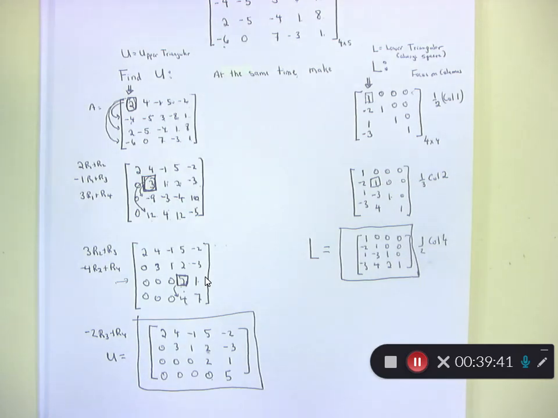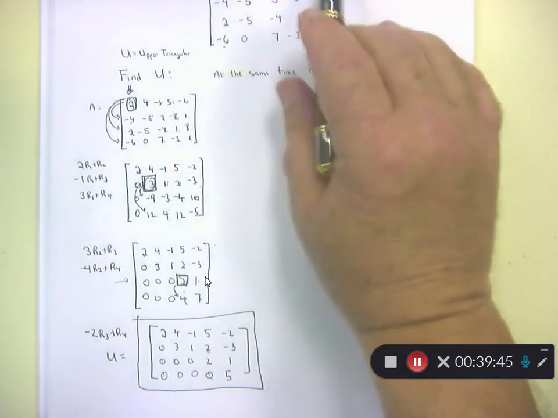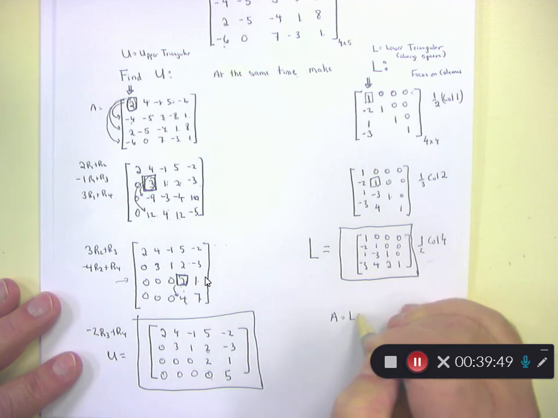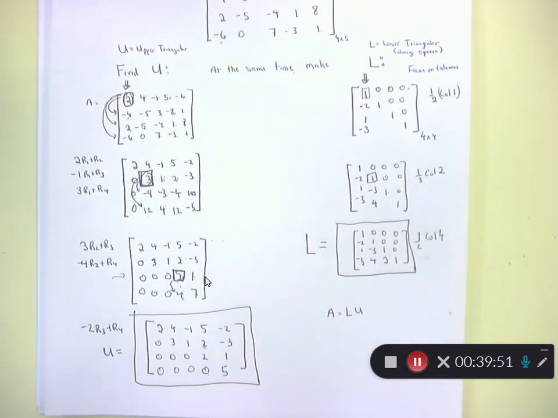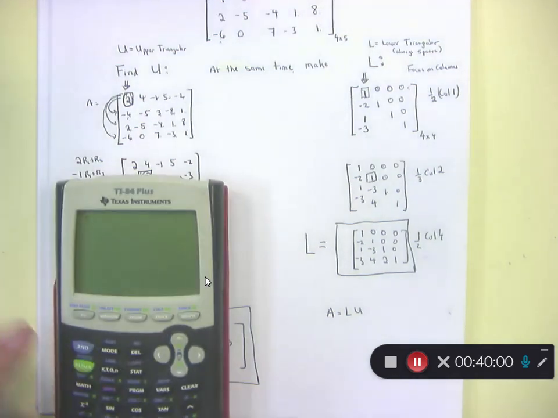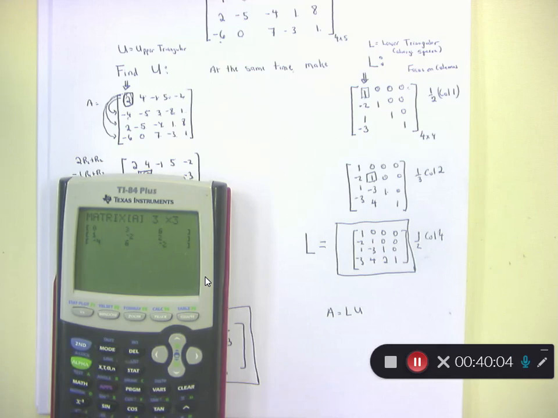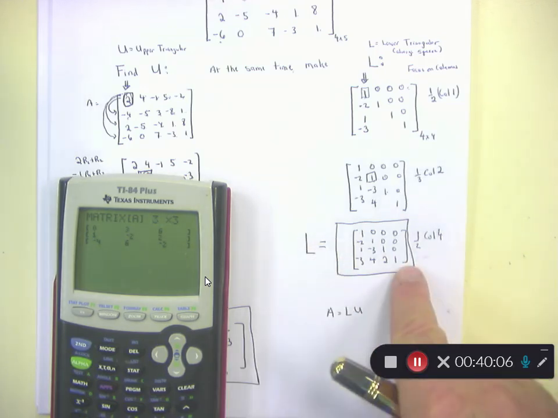And then, of course, always do this. Remember, A is equal to L times U. And I would go back and check. A is equal to L times U. So let's just double check that and make sure I did not screw it up. These are large, so again, we're going to be more calculator proactive on this thing. So here we go. Matrix, edit. Instead of L, I'll call him A. What size matrix is this?